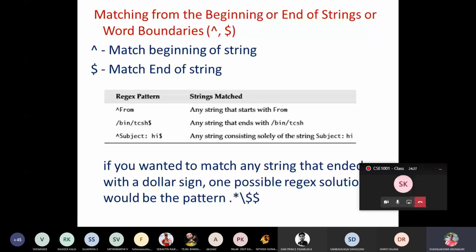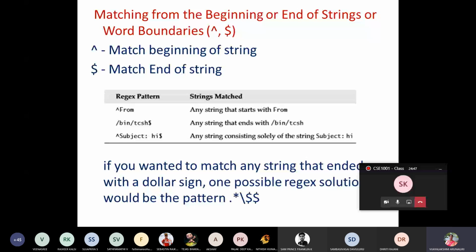See this example here. Cap from means after cap from any string may come, but the sentence should start with from. Further, it may have any number of characters or strings. And dollar sign at the end means it should strictly end with this.